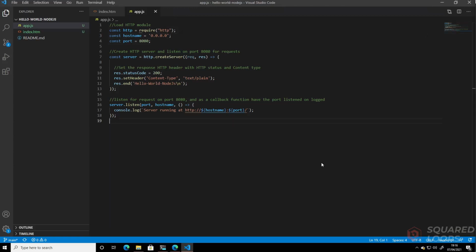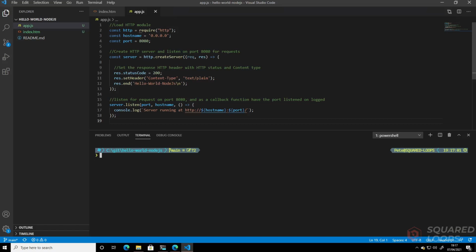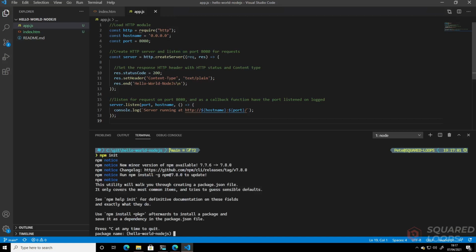So now what we're going to do is prepare this as a proper application, and we're going to install a Node package called Express, which will allow us to do some slightly more clever things than serve this static hello world constant text here. So jumping back to our terminal, we can clear that. What we can do is run npm init, and that will initialize this current folder to be a proper Node application. So it will go off and install various files for us.